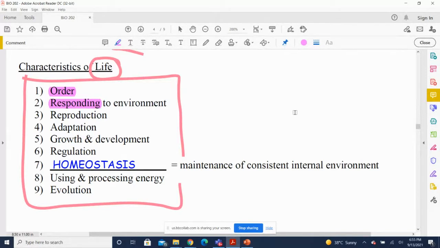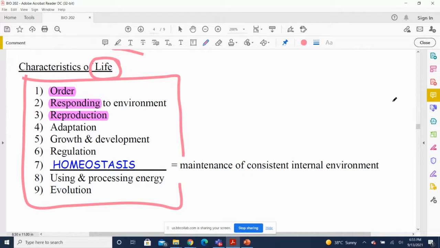Anyone who has had a plant on their windowsill knows that you end up having to turn it around if you don't want it to grow facing one direction. The other thing that's very typical for life is that living forms are able to reproduce. So we need to be able to come up with the next generation and the next generation after that, and we come from somewhere. So reproduction doesn't have to be sexual reproduction, as we see in the case of humans.